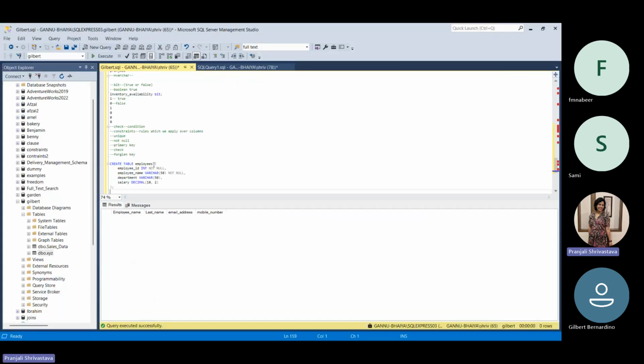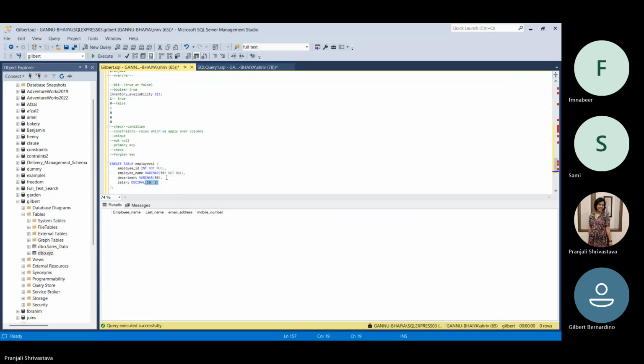Here I am creating one employees table, where I have the employee ID column, employee name column, department column, and salary column. For the salary column I am using the decimal data type, with a limit that the total number of digits will be 10, and up to 2 digits after the decimal will be stored in the salary column.